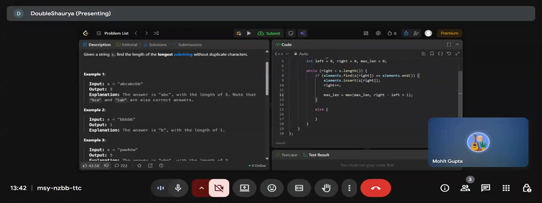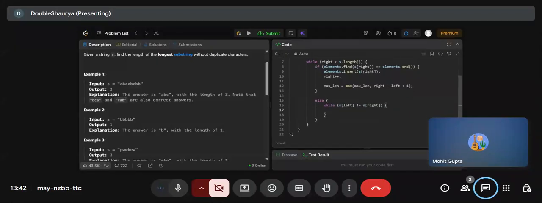But in else, what do you need to do? Let us say until we reach that element at right, we keep incrementing left until we reach that element at index right. So another while loop will be something like this: while s[left] is not equal to s[right], remove it from the set and left plus plus.